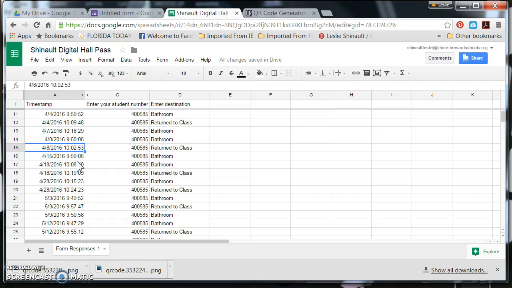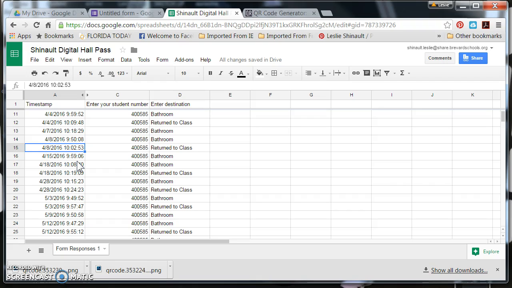This is the cool thing about this sheet. You can actually pinpoint behavior using data, something for your PGP, and you can help to prevent that behavior every day. That prevents the argument when you tell the kid, you always leave every day in my class. No, I don't. Oh, yes, you do. And there's the data on the sheet. So this is the cool thing about the digital hall pass.